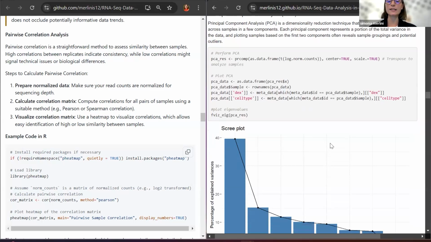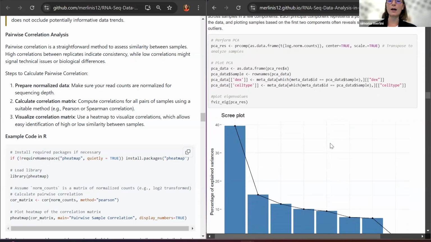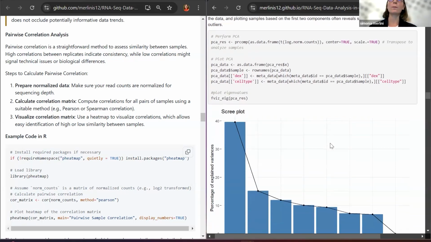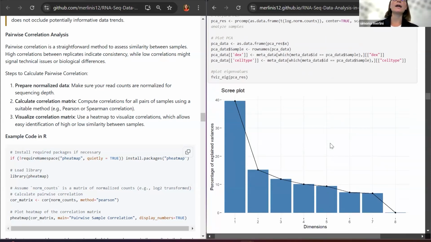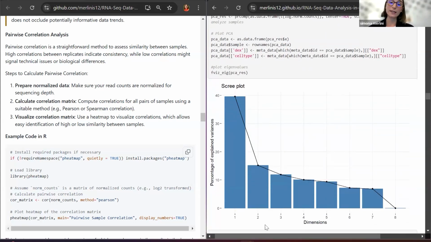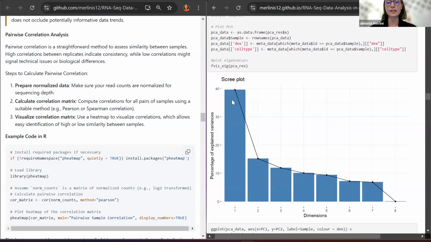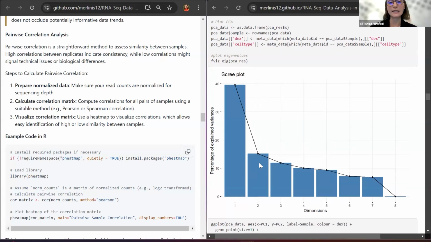In particular, you can see how much variation each component is able to explain. Here I reported a plot where you can see that the first principal component is able to explain almost 40% of the variation of the dataset, and that's good. Whereas the second is explaining 15% of your data.